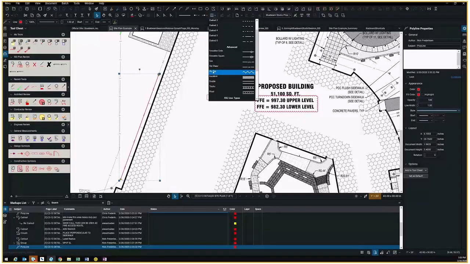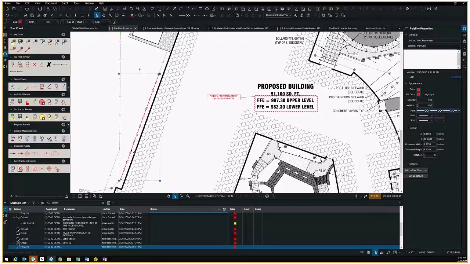A lot of these can be downloaded right from Bluebeam. You can create your own custom line types. If anybody's interested in that, shoot me an email afterwards. We can walk through how to create a custom line type for you and get that imported into your profile. It comes in very handy in order to do markups appropriately.